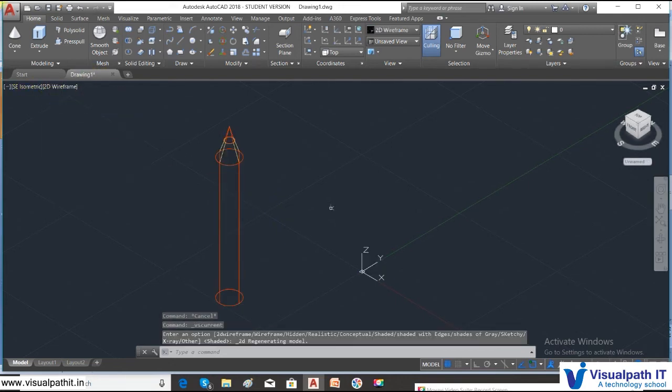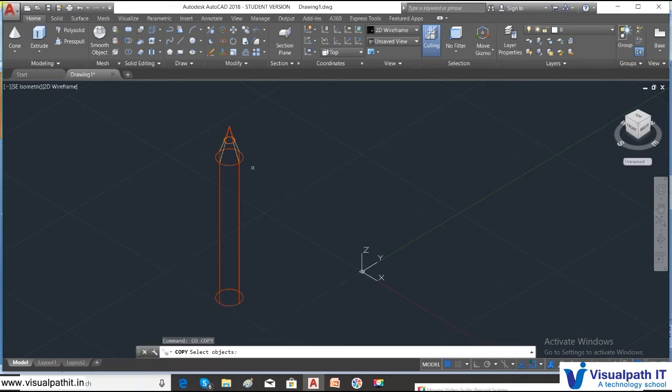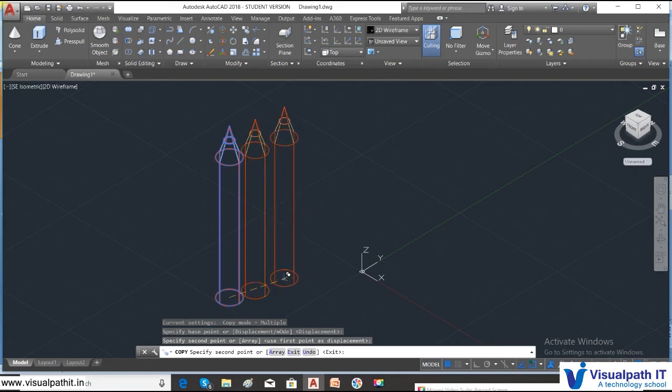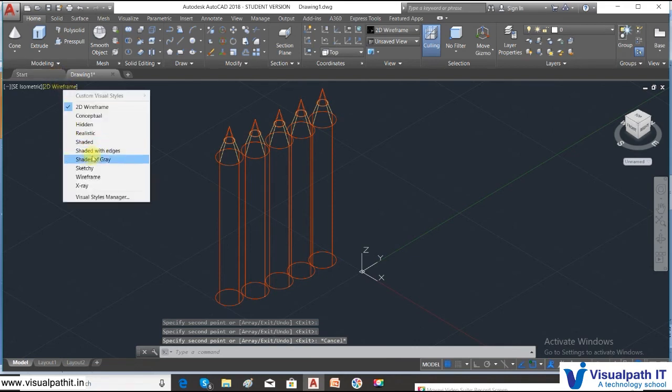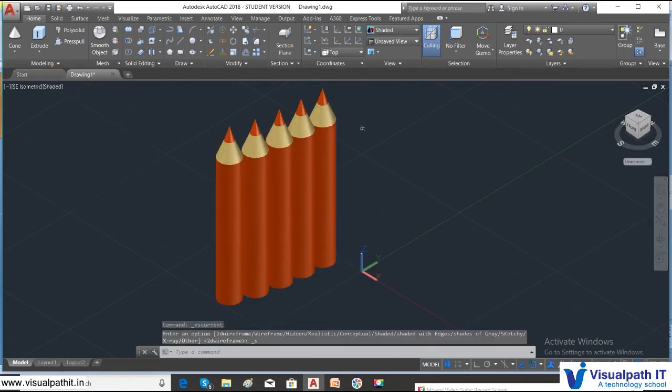If you want a set of pencils, so this is how you create the set of pencils.